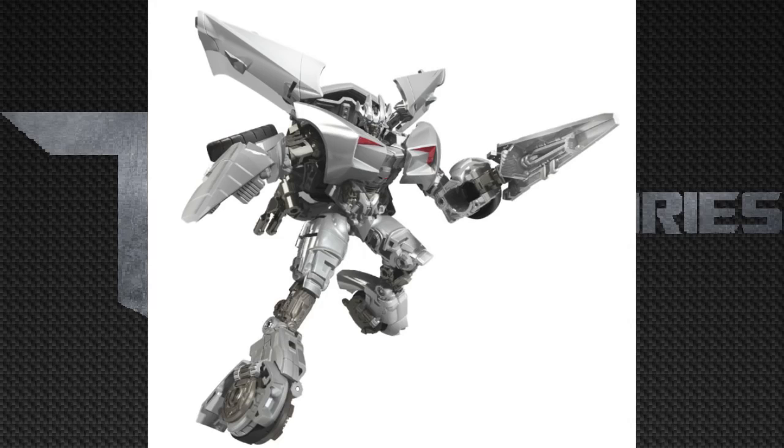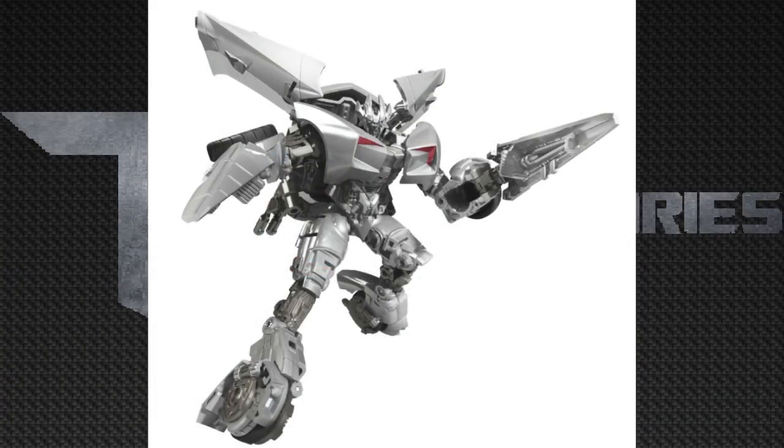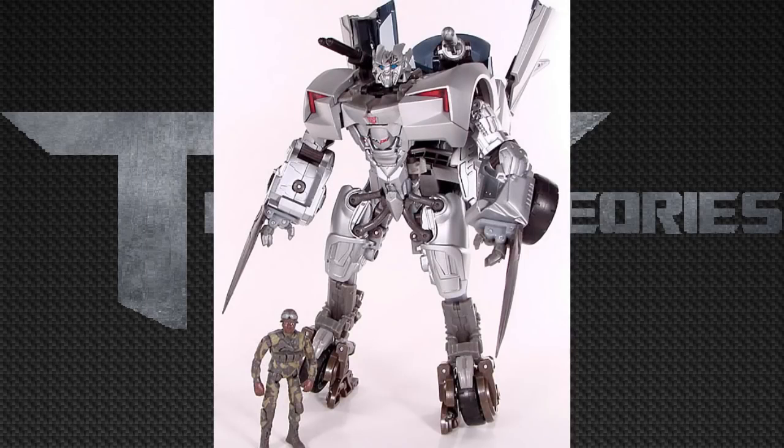The last thing with this robot mode that I wanted to point out is Sideswipe's face, and if you look at it, it has some gorgeous paint apps. You can see a darker face, a lighter helmet piece, and good old blue eyes for Sideswipe. And I can't wait to see this in a video of someone reviewing this, because this figure of Sideswipe by far is the best version of Sideswipe we have ever gotten. This even beats out the Human Alliance Sideswipe for me.